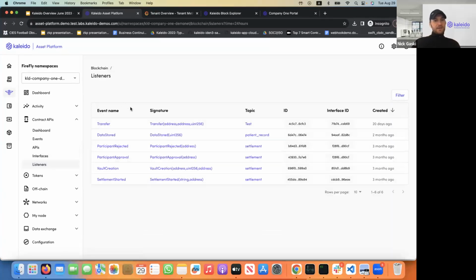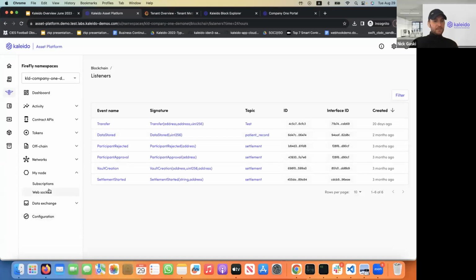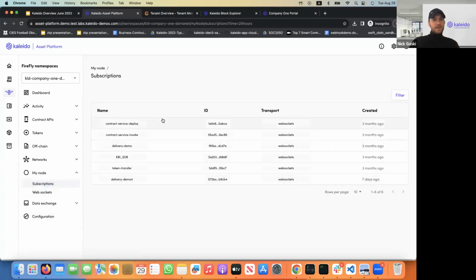Talked about those listeners, right? This is just an example of where they would live inside of the asset platform. So we can see those right here, right? Those are just defined. They have an ID, they have an object, and then those actually get married, like I said, with a subscription right here. So we can see those different subscriptions that are all transported via WebSockets. And then within them, they're either those contract-specific signatures or they're FireFly-specific signatures. Like, tell me if a contract deployment was successful, or just tell me if the blockchain operation was successful.